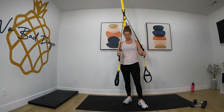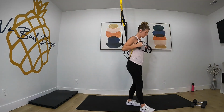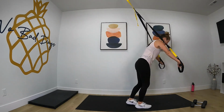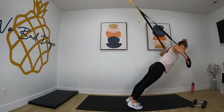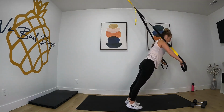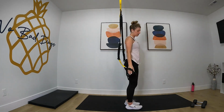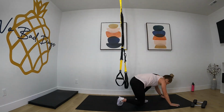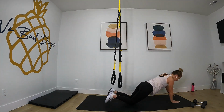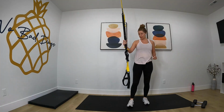All right, after the front squat here, we'll have been in this position where those hands were up here in the armpits. Now we're going to pull them up and around so that the straps are on the outside of our arms. We're going to come down into a chest press. I'm on my toes, and then I'm going to bring my arms straight out into a fall out. So we're going to go from a chest press into a fall out. Okay, that's the second exercise. If you do not have a suspension trainer, you're going to do a push-up. You can do a reach, reach, push-up, and a reach, reach. Okay. And then we have alligators after that.